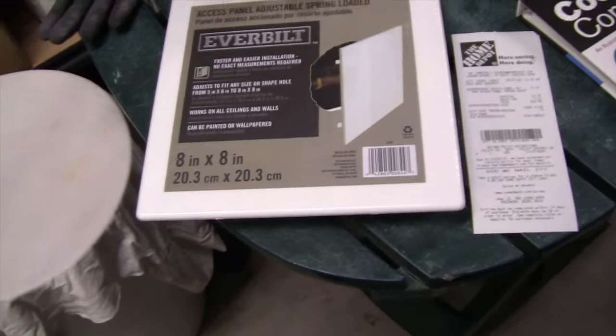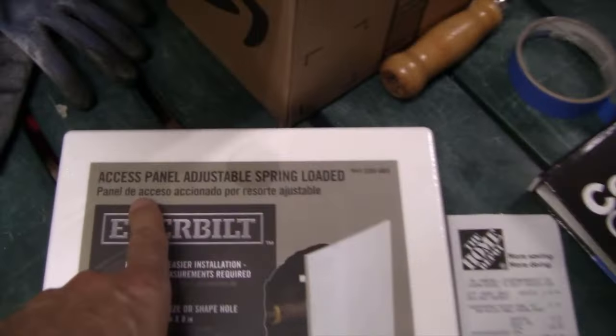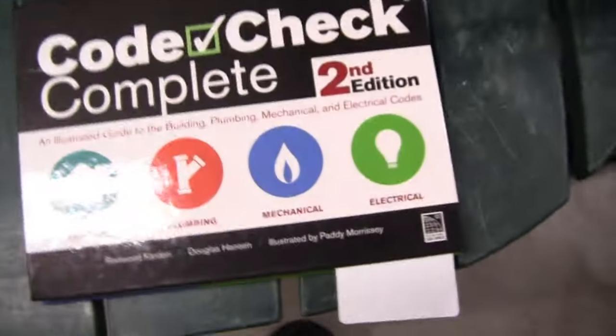All right, so I went to the Home Depot and I purchased this 8x8 access panel with an adjustable spring-loaded type of tension thing here on the back, and it was $15 out the door. Now I'm making a change. We are located in the garage. I am creating an access hole where there was not an access hole in the past.